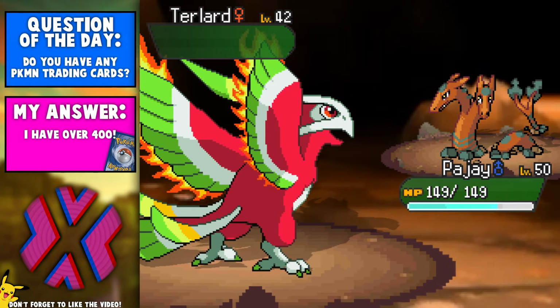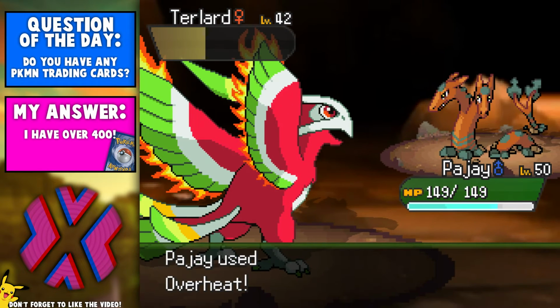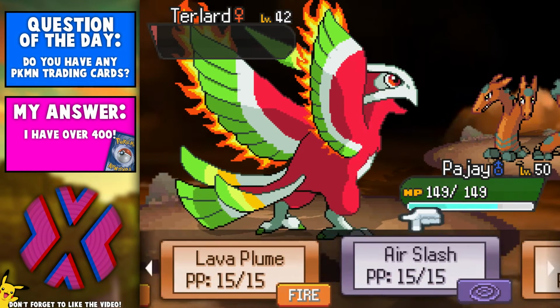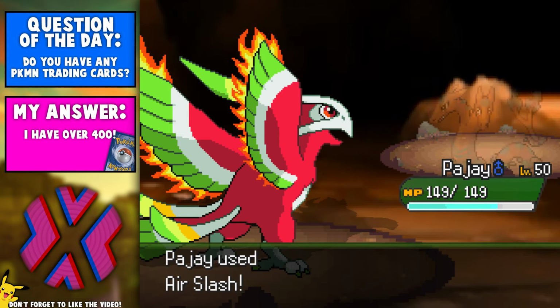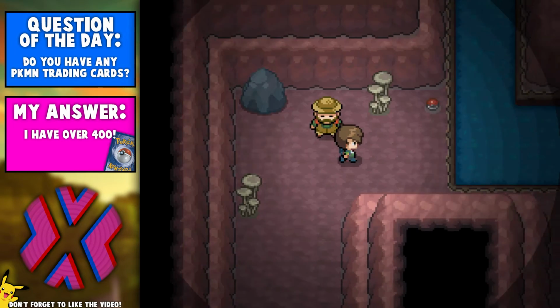Let's see if this will hurt it. Probably won't. It still does pretty good. I can handle it. Oh, great. It's not even gonna kill it, dude. Special attack harshly fell. Spikes were already scattered at my feet, buddy. Air slash. Oh, I could have just done air slash that whole time. Wow. Okay, I feel dumb. And he's gonna give me $4,200, boys.